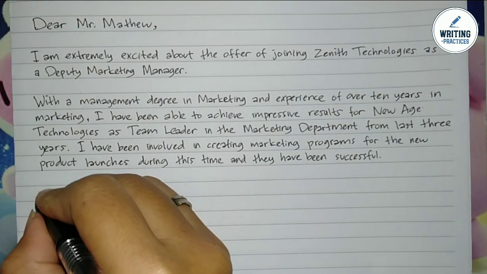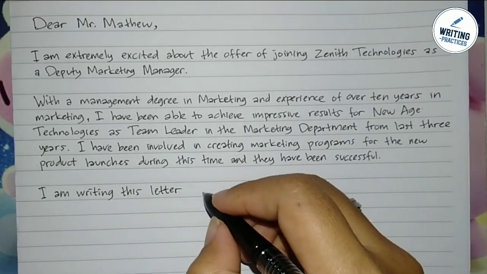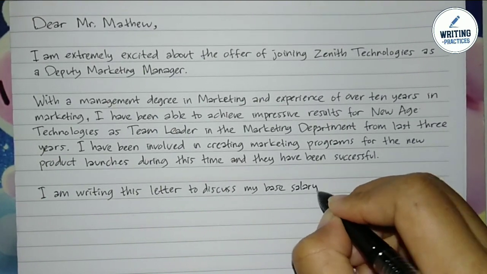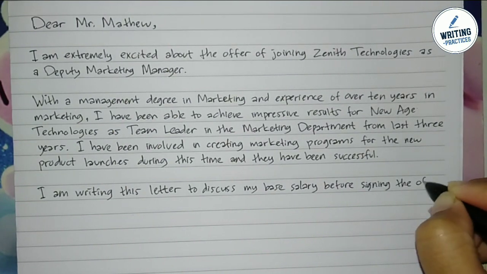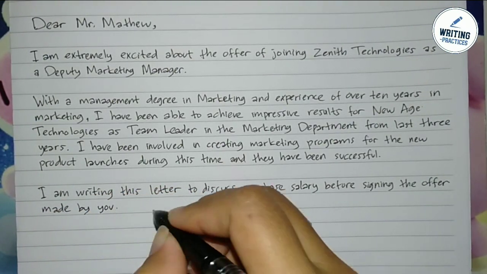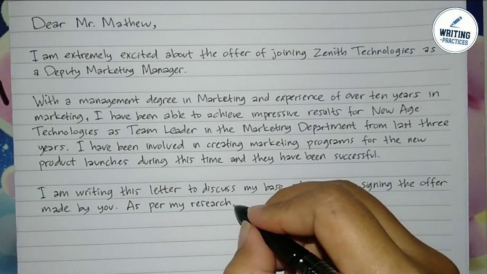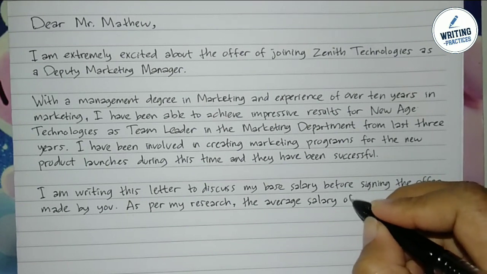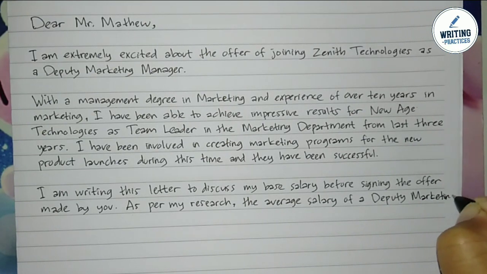In the third paragraph, write the reason why you are writing this letter. Of course, you must state clearly that you want to discuss more about your base salary. Write that it is a must for you before signing the offer. And you should do research beforehand to find out the average salary of the job position you applied for. And make it specific based on country or city or certain region.